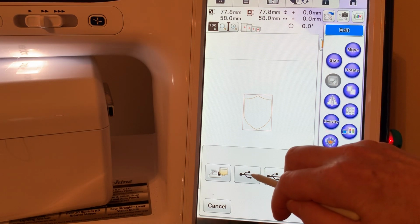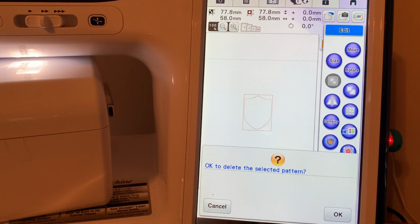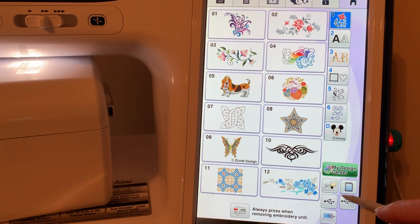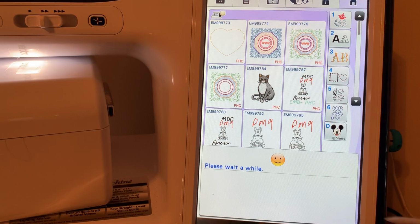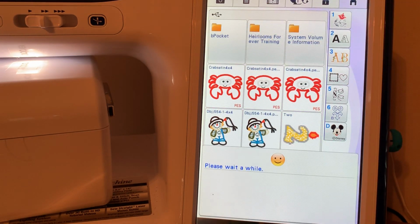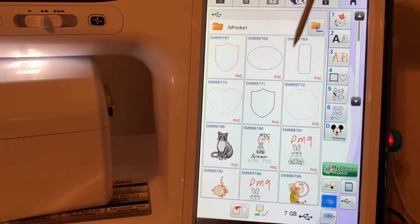We want to save it to our USB stick. Now, when we save it to the USB stick, let's go ahead and delete this and choose OK. And let's look at our USB stick again. This is what's on the machine. I want my B pocket that's on my USB. And when we get to the Scan N Cut, see if you see this rectangle on it or not, because I don't think you're going to see the rectangle. We should see the shield though, because we have selected the right thread.